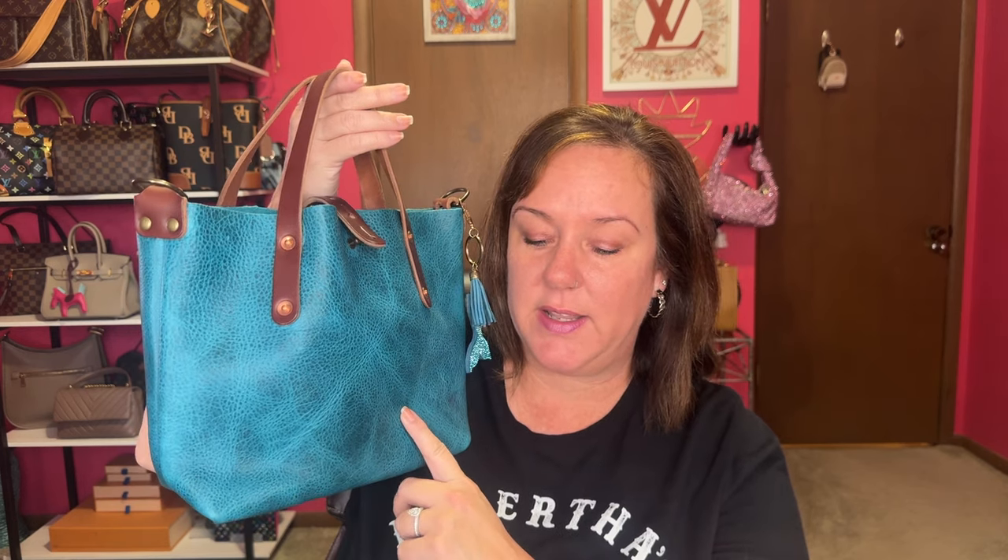Go Forth Goods was actually started in 2014 and they are made in the USA in Georgia. They use full grain leather and offer a lifetime guarantee for their bags — or whatever you order. They also have free shipping. This bag is called the Mini Avery in cobalt blue, which is kind of a more teal blue. And it does not have feet on the bottom.